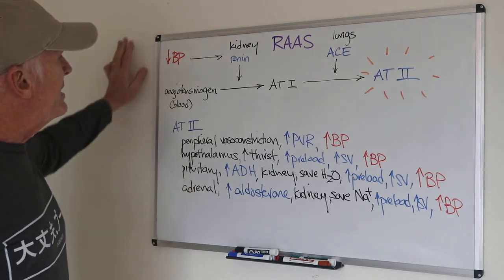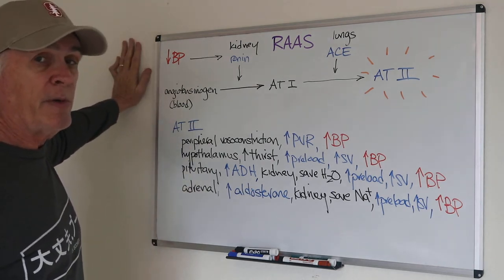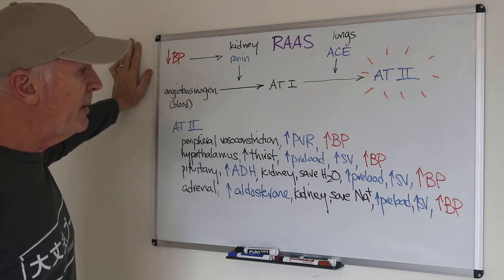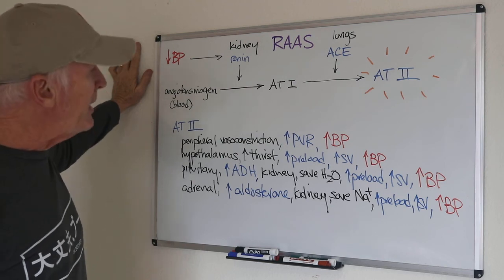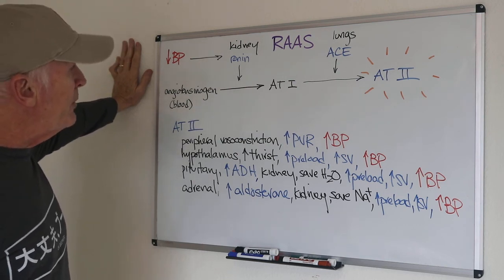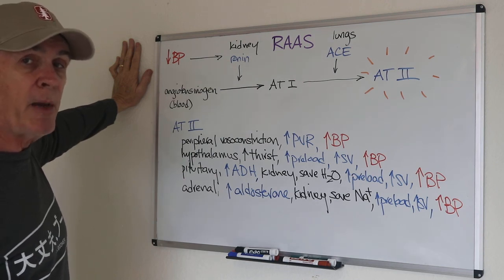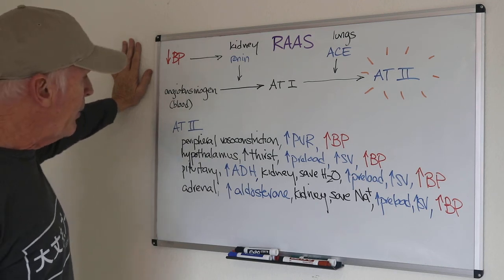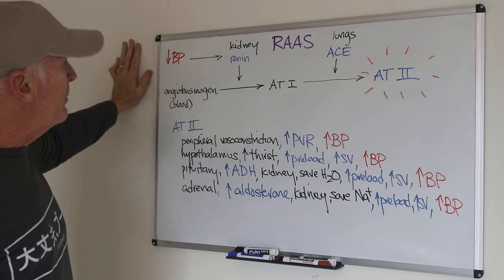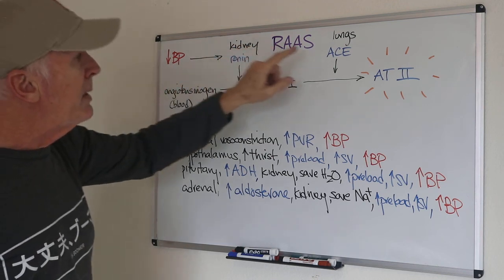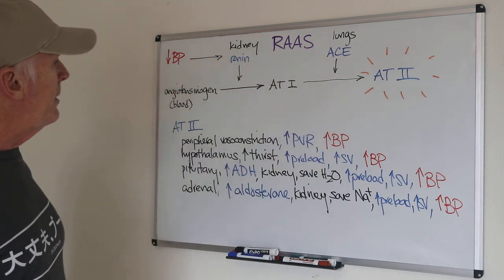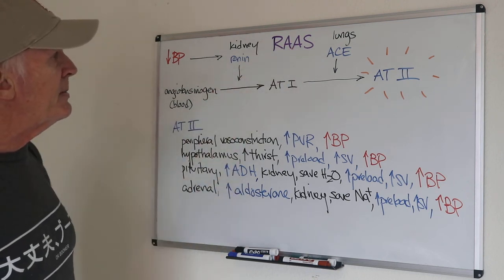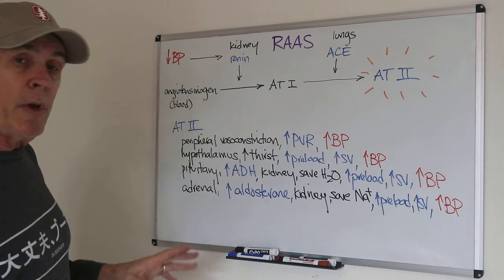So again, this is one of the most, if not the most, important blood pressure control systems in the human body. And you really need to know every part of this. It's not that bad. Just, I would say, do this yourself a few times. Sit down with a blank piece of paper and see if you can work your way through the entire renin-angiotensin-aldosterone system. I will ask you about this on quizzes and exams. In particular, I want you to know about renin, ACE, AT2, ADH, aldosterone, renin-angiotensin-aldosterone system, all right? So study it well. You need to know it.